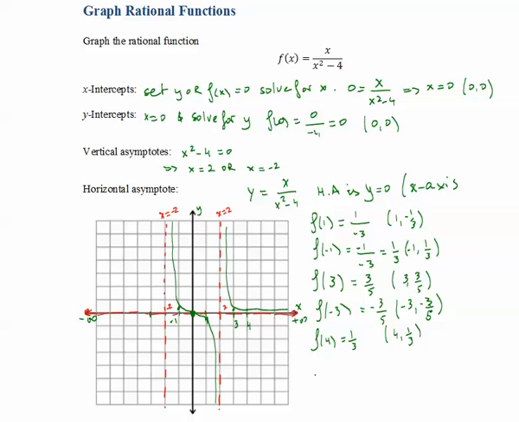And the same here, we could plot a point which is negative 4, which is going to give us negative 4 over 16 minus 4, which is negative 4 over 12, which is negative 1/3. So I have negative 4, negative 1/3, so it's going to be on the negative side. Negative 4, negative 1/3, this is negative 3, negative 3/5, and you could plot a point negative 3.5 and see how it's going to go. So the more points, the better the graph is. And I hope this is helpful.